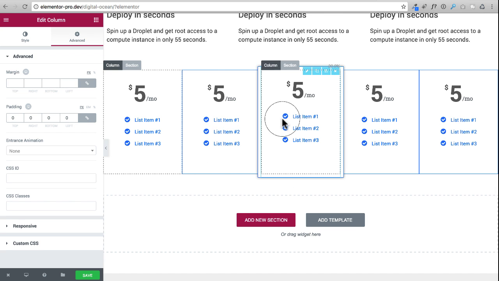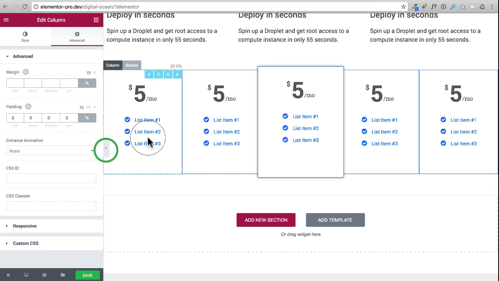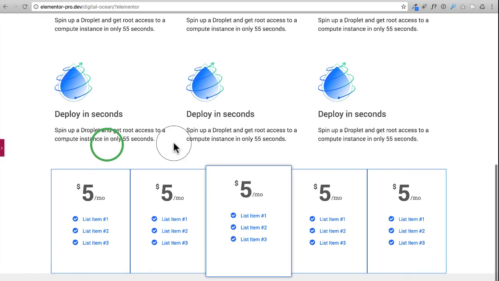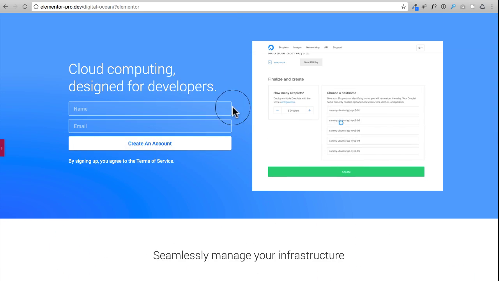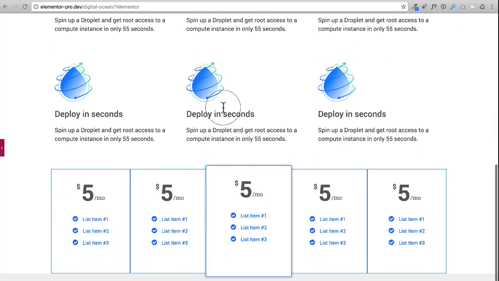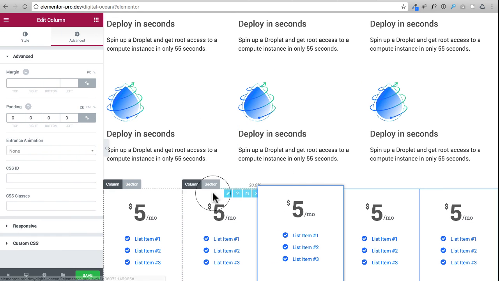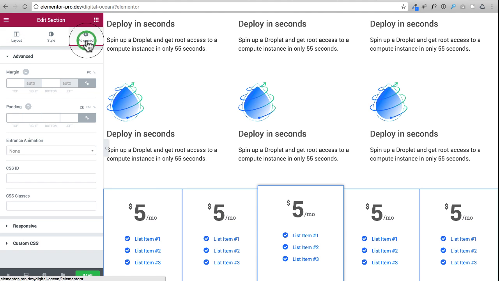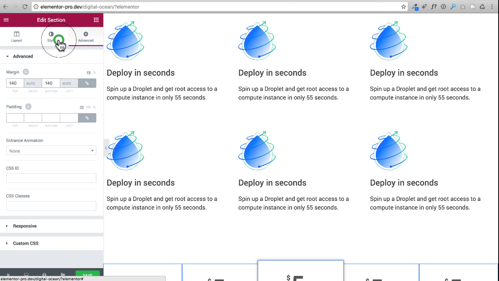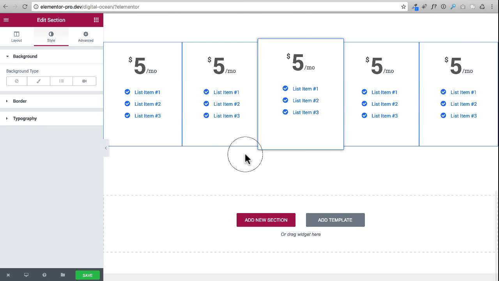So you can see how we're looking so far. You can see we've got ourselves a header here that's pretty spot on, a feature grid, and this pricing table that is pretty spot on. The only thing I would do is maybe add a little bit of spacing in this pricing table section here. So we were doing a bit of 70, I think. Okay, so we've got some spacing now.